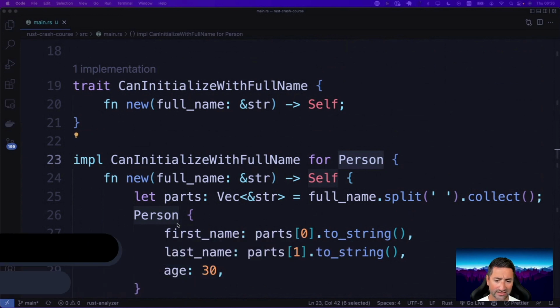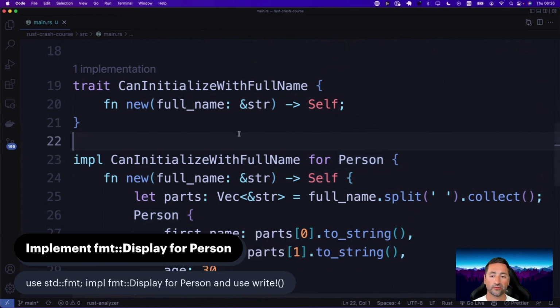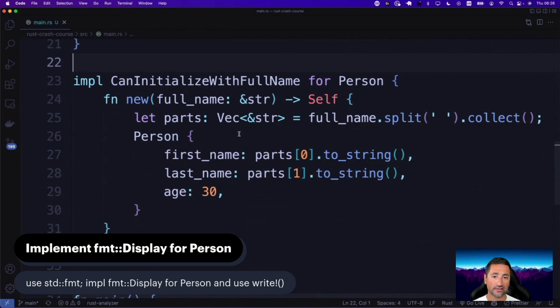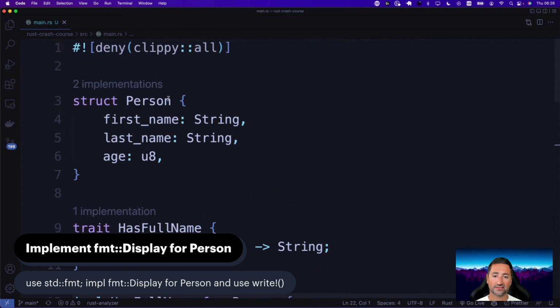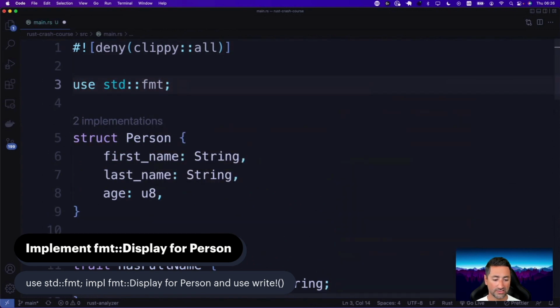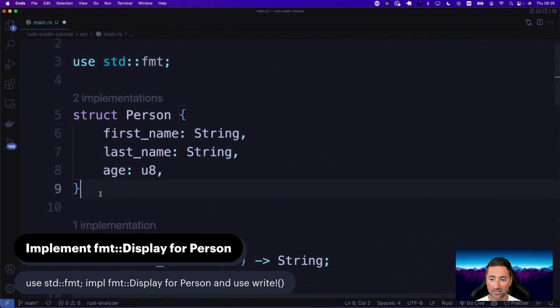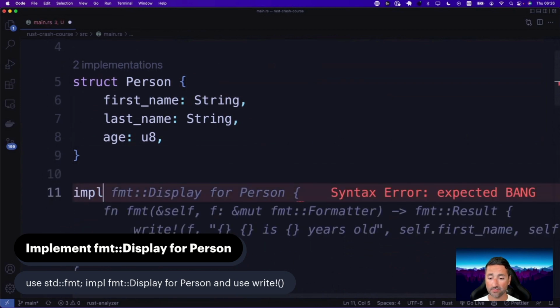Okay. Now, another useful trait that you can implement for your structures or enums is the display trait. And this display trait comes from fmt display, you can see in the std module. So this display is quite useful, I would say, and you're going to now see how it works. So let's go ahead and use std fmt in here, as you can see, okay? And then we're going to go ahead and do an implementation of display for our person struct in here. So let's say impl fmt display for person.